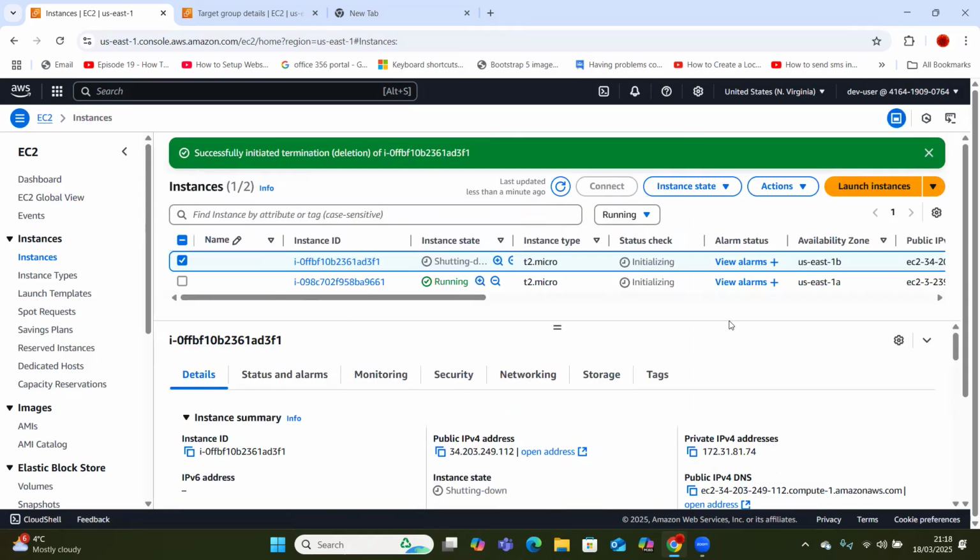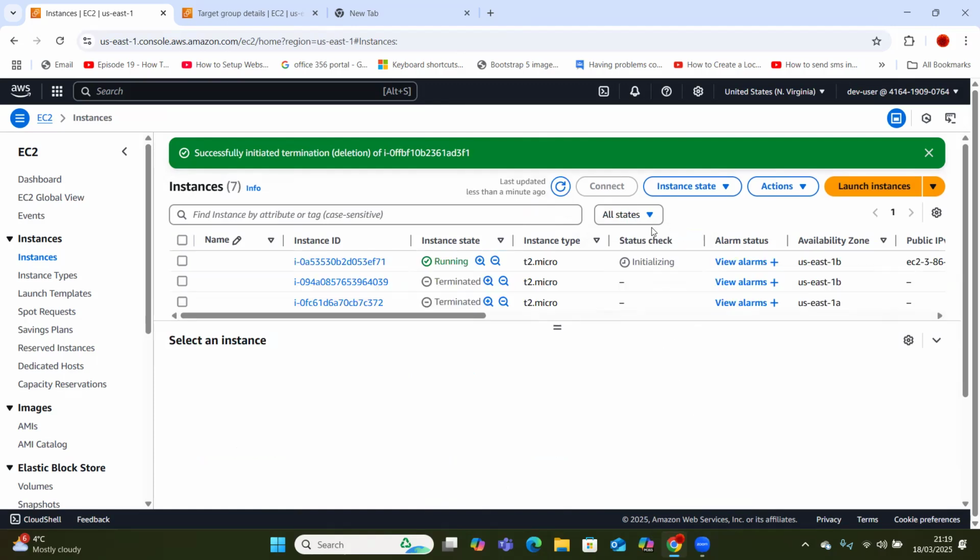Instances. Yeah, you see, earlier it was one, and now it has created this one as well.